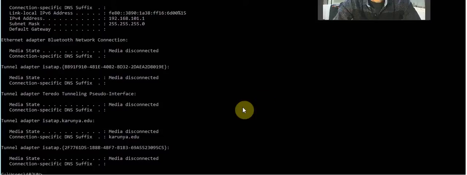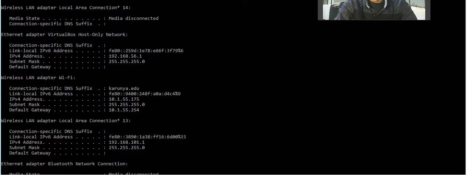When I give ipconfig, you can see many details over here, right? If you ask what is my IP, this is the wireless LAN which I have connected, Wi-Fi. I have connected to karnia.edu, and these are its IPv6 addresses.